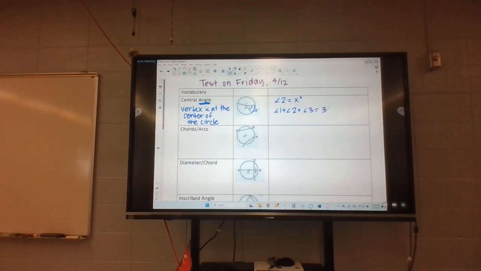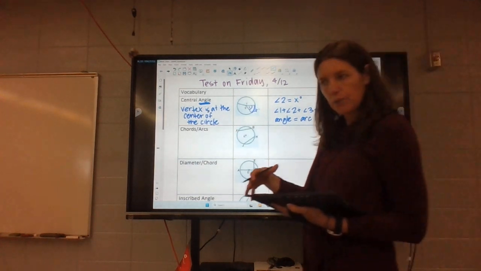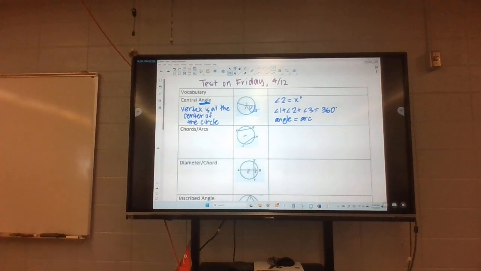So they're equal in that case, but also realizing that these three angles should add up to 360 as well. So the angle will equal the arc, the arc that's across from it equals that angle. But this is only if the vertex is at the center of this circle. We're going to talk about other ones where the vertex is not at the center, and that changes the rules that go with this.